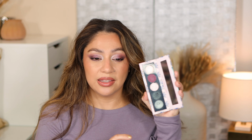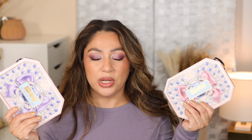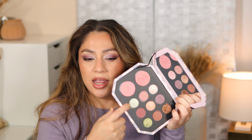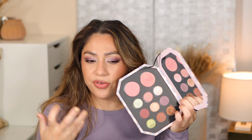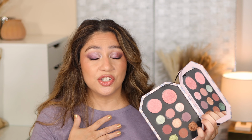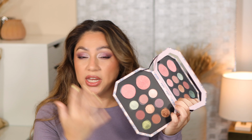But when it comes to these two palettes right here, I gotta say that I am a little bit disappointed, just because I'm not feeling creative with these palettes. And when it comes to eyeshadows, you have so many colors, the textures, everything is going to talk to you in a different way, especially if you are a makeup artist, and you like to play with makeup, you just like to be creative with your eyeshadow looks. This one right here, I open it and I feel not inspired at all, and I thought that these two green shades were going to make me feel a little bit more inspired, but it really is not. And these two shades are not so pretty on the eyes. That is just my opinion. I mean, they are okay, they're pretty, but they're not gorgeous, absolutely beautiful, you need them in your life kind of eyeshadows.